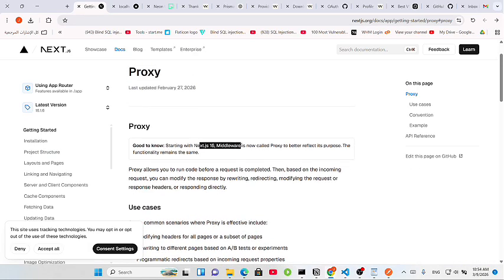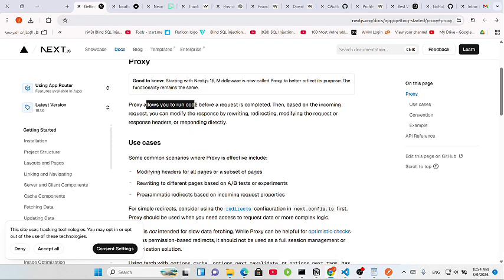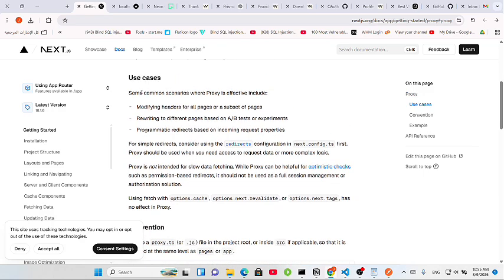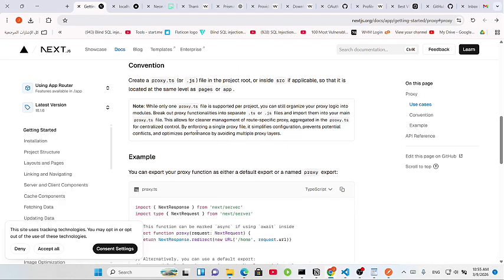Starting with Next.js 16, middleware is now called proxy. Proxy allows you to run code before the request is completed. Then, based on the incoming request, you can modify the response by rewriting, redirecting, or modifying headers. Common scenarios where proxy is effective include modifying headers for all pages, and redirecting based on convention.